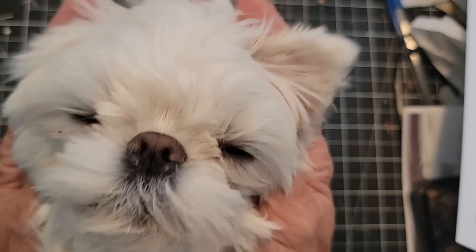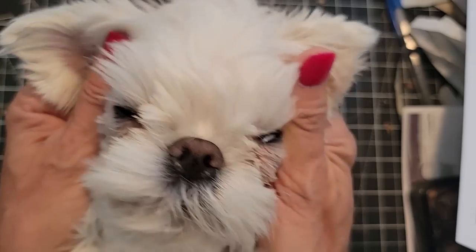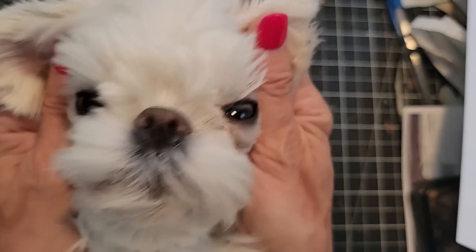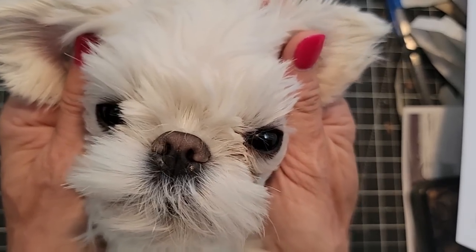Why am I talking with my ears, Mother? Why are you doing this? Because they're so cute, I can't stand it. I gotta squish them. Oh, woe is me. Oh, what, Mother? Somebody save me. Get me out of here. Help. I look like a bat. Don't I look like a bat?